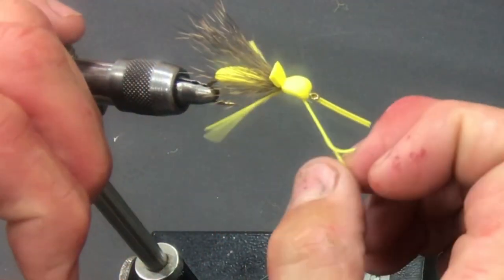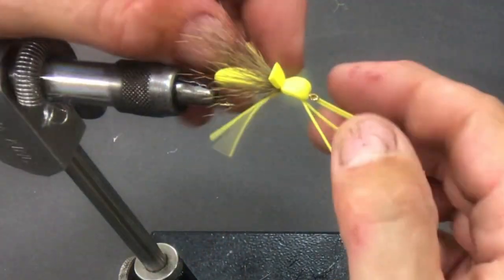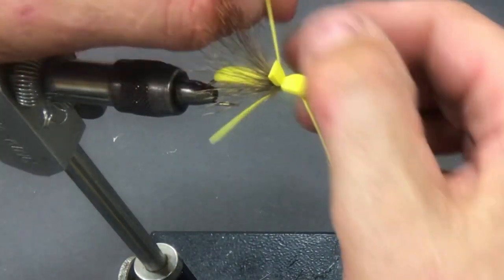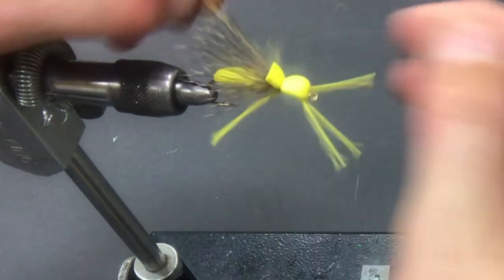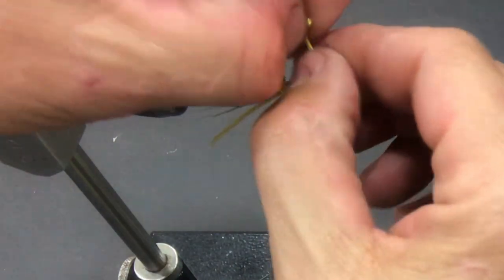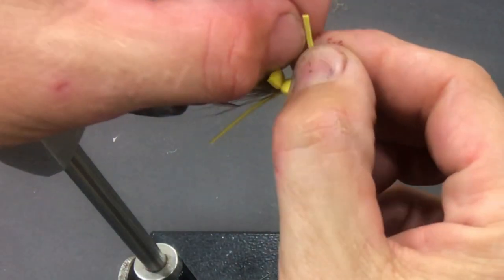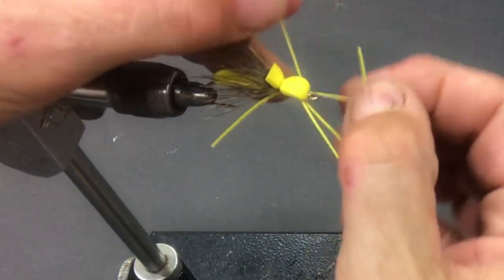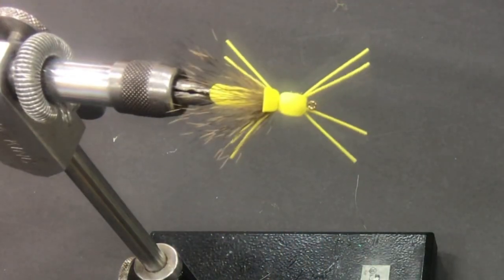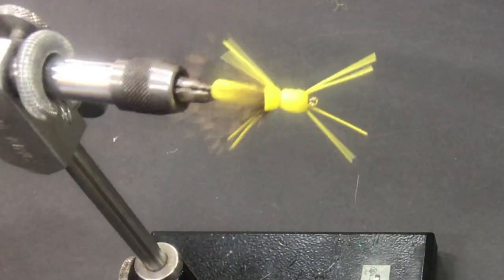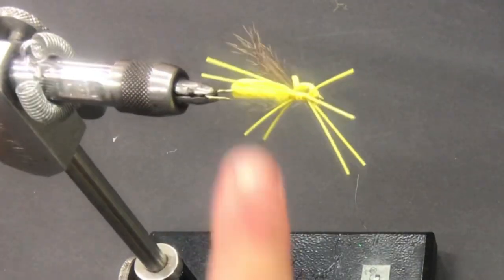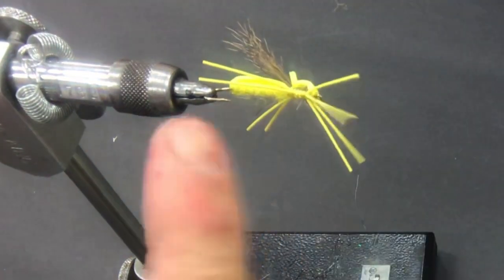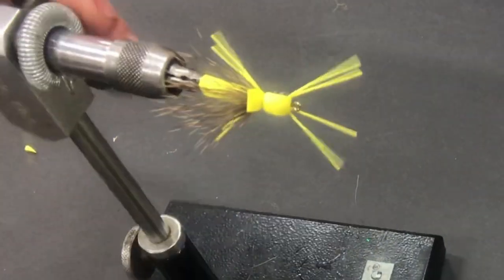Take your fingers and pop the legs. You'll end up with four on each side. Front two, back two. And there we go. That's it. Look at the top, look at the bottom. You can still see the gap in the bottom. The legs are apart. They will not foul. That is critical. Nice looking fly. Easy to tie.